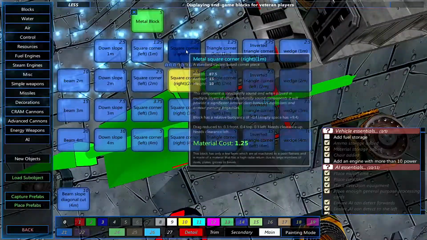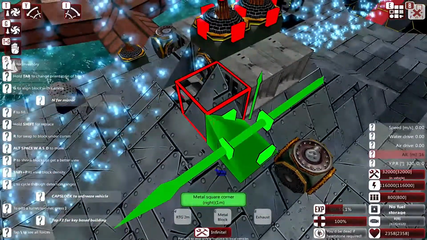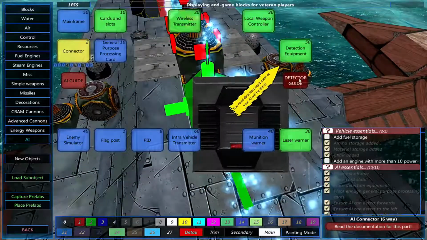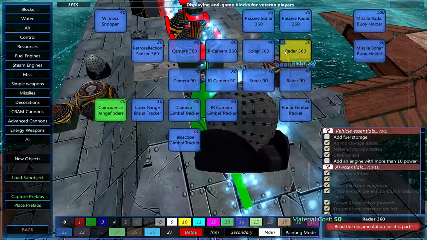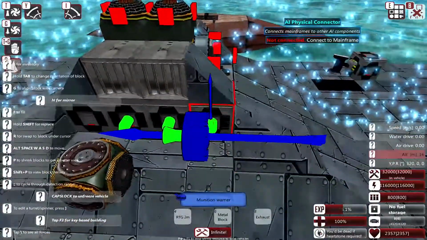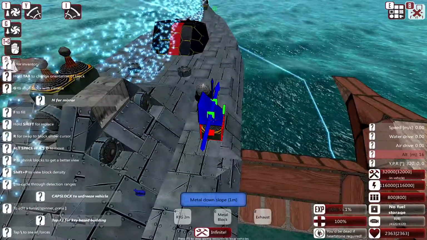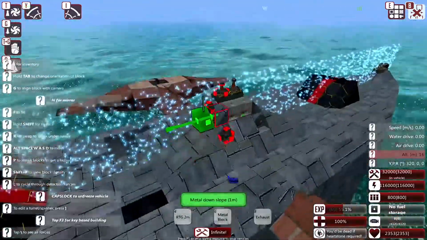Hang on, square corner that away. That's not quite right. I just need downslopes really. That'll work. And then here can be, hang on, I know what I need on the other blocks. Hang on. Munition warnings here. Munition warnings there and there. And then we need downslope. Fill that in. That should be good. I believe that's all set.